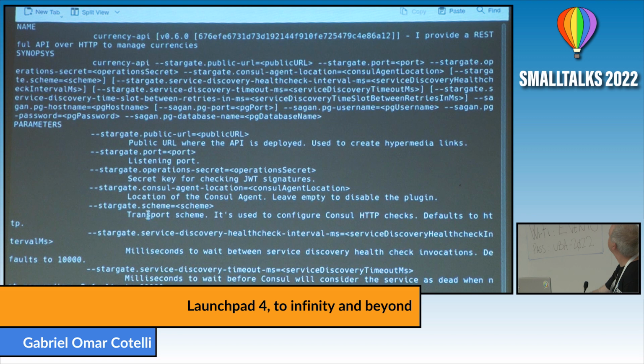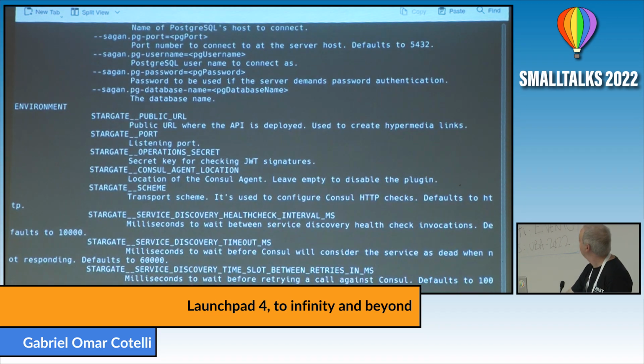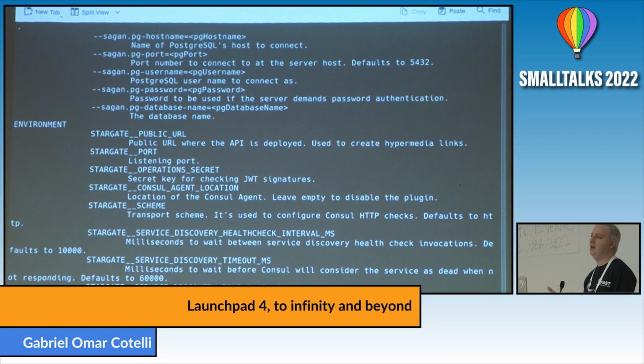Okay, so here we are seeing the application name, its version, a brief description, and all the configuration parameters that can be passed to this application. And for each one, how to pass it as command line parameters or environment variables. So if we don't remember how to configure something, we can use explain and obtain information.